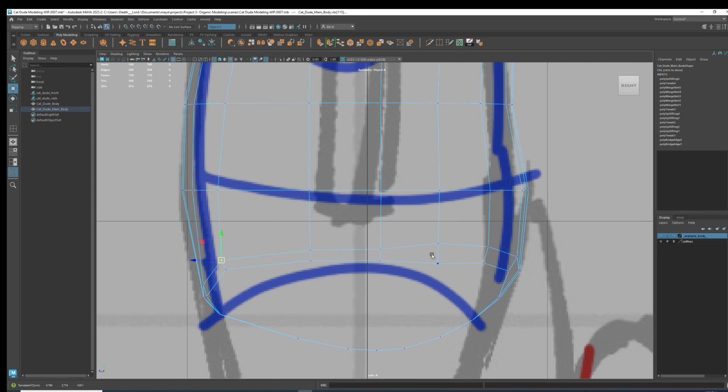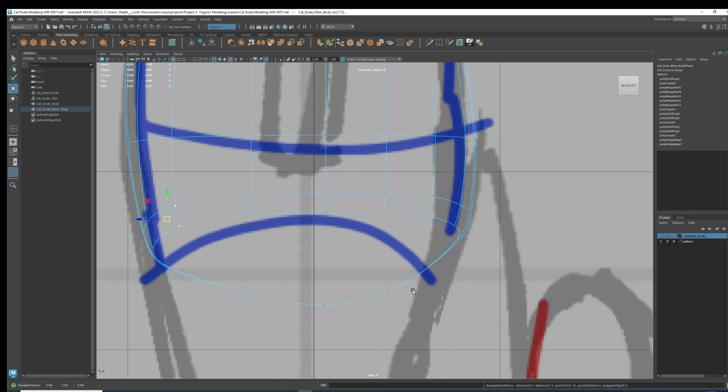Pick it up. So I changed my mind from previous, maybe up to here. This line, so maybe up to here then.